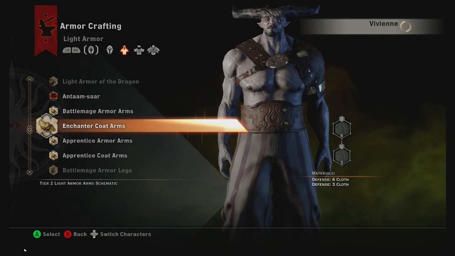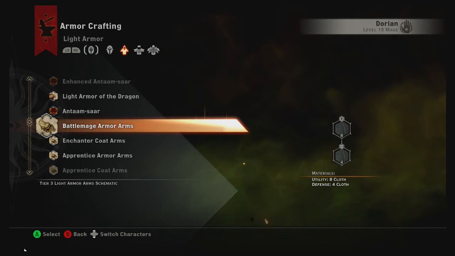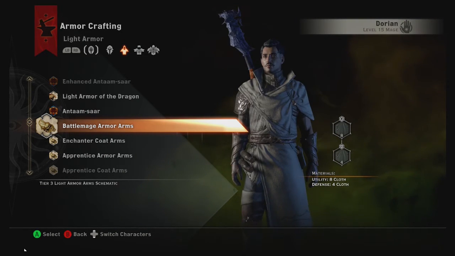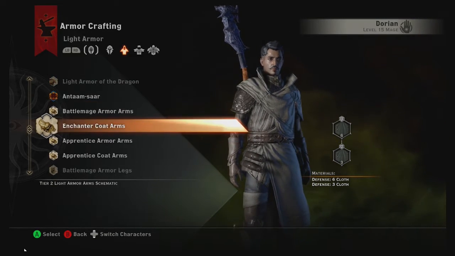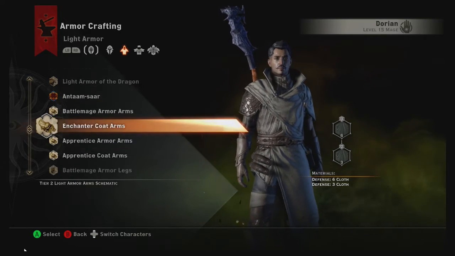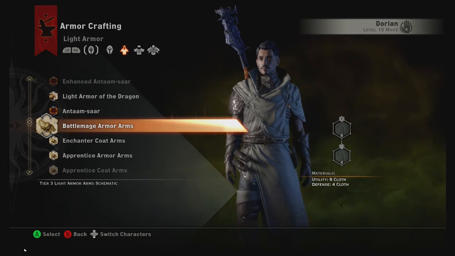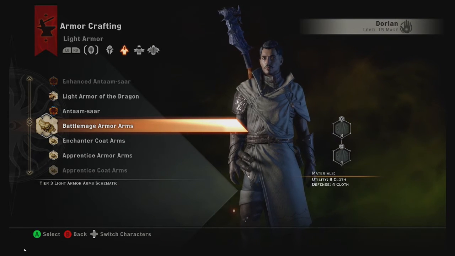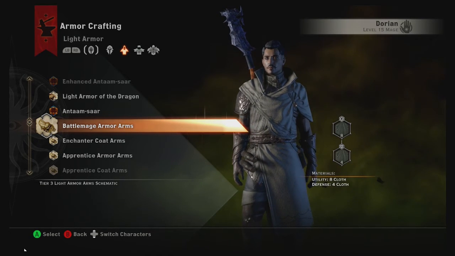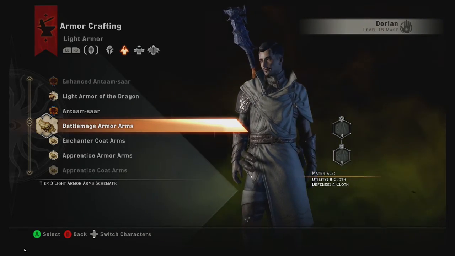Okay, let's see. Dorian with the Battle Mage armor arms. What? No. So that's not it. Is it like the Battle Master? Or no, what is it? It's not this one. Oh, now I have to look it up again. Okay, so it's Superior Battle Mage Male Arms. It might only come from the dragon, though, that specific one. Okay, time to try something else.